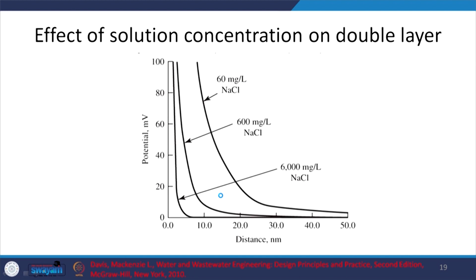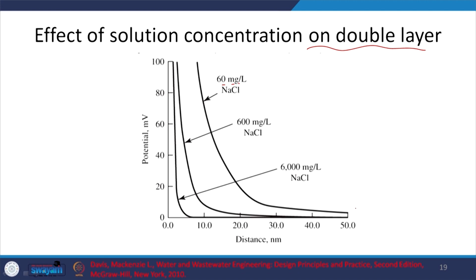Okay, so we have effects of solution concentration on the double layer. So here is the potential. Here we are looking at the effect of the concentration of the counter ion, or the effect of the increase in the ionic strength, on the double layer. Here we have 60 milligram per liter and you see the profile, the potential, with respect to the distance. We are talking about the repulsion in general here. As we go towards the particle, it's increasing. And if I increase the ionic strength by adding 600 milligram of NaCl, I see that this is the profile. And if I increase it tenfold, one order of magnitude further, this is the repulsion that the particle will experience as it moves towards our particle of interest. So that's something to keep in mind.